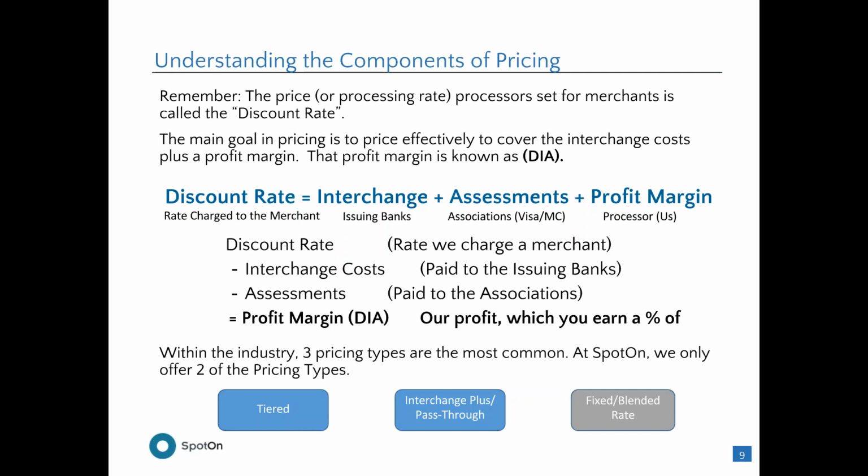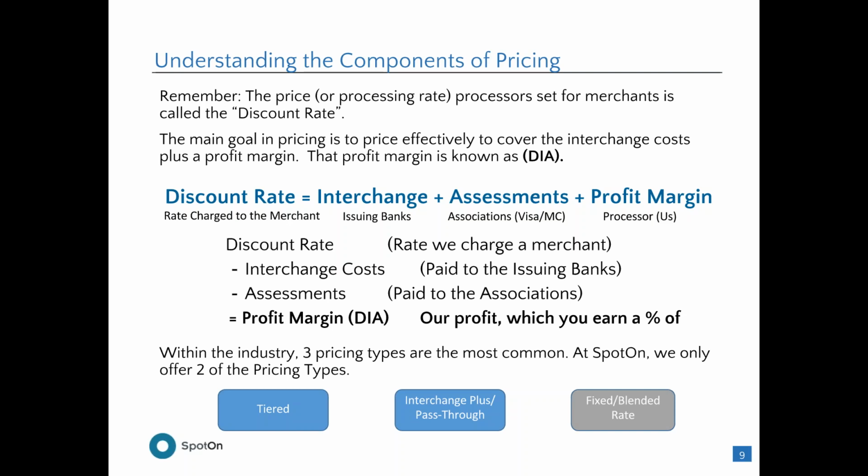The reason it's known as a discount rate, I know the word discount typically has a certain connotation. Most of us think of a discount as something positive, like you go into a store and you get 10% off, you get a 10% discount, and you're really excited. In our world, the discount rate is called discount because the amount that the merchant runs through their terminal, the amount of credit card sales, they actually don't get to keep all of that at the end of the day, if you think about it, because they run $10,000 in sales this month. Well, then we take out our fees, and so the amount that they are left with is discounted down by the rate that the processor charges, hence the name discount rate.